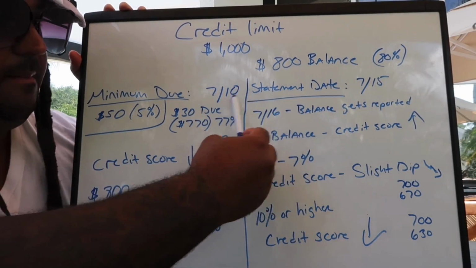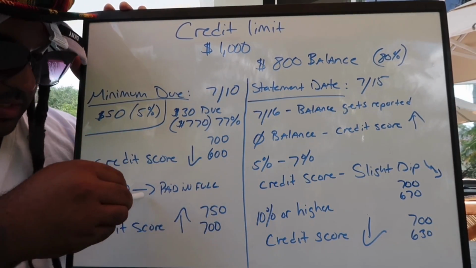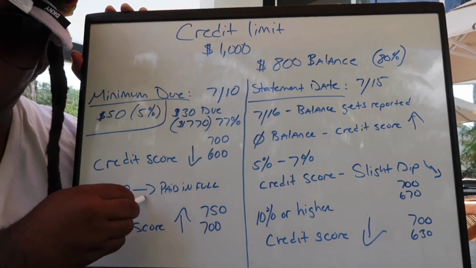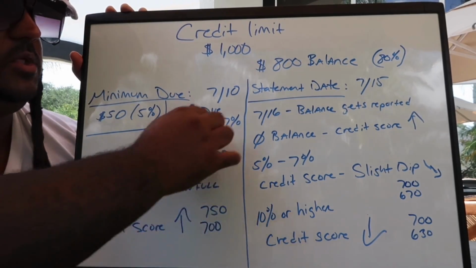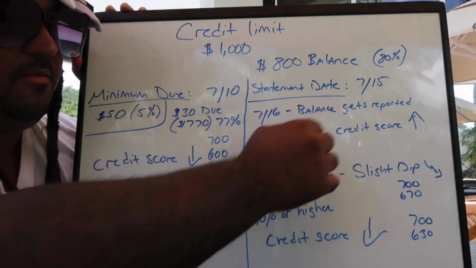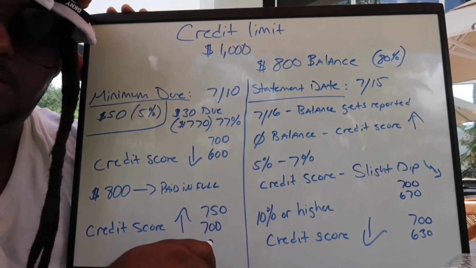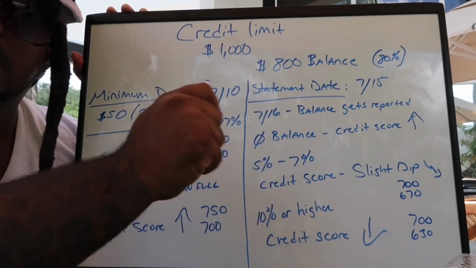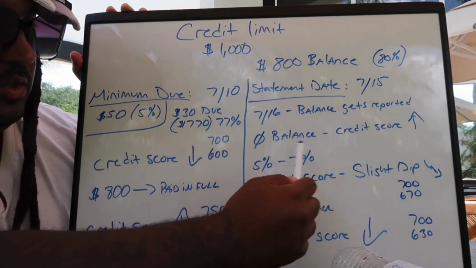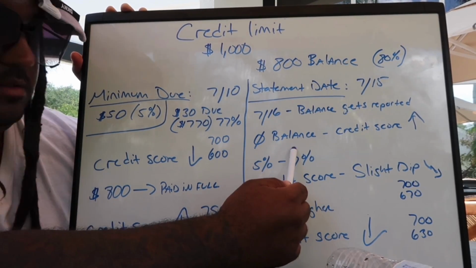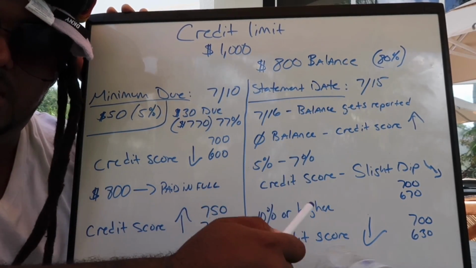So it's important that between this window, the 7/10 to 7/15 window, when you pay that 800 balance down to 0, that you not utilize that credit card between that period, to allow time for that amount to report out. So you want that 0 to report out to the credit bureau, so that way it hits your credit profile, they update the balance with 0, and your score goes up, right? So in this example, 0 balance equals a credit score increase whenever you pay it down to 0.